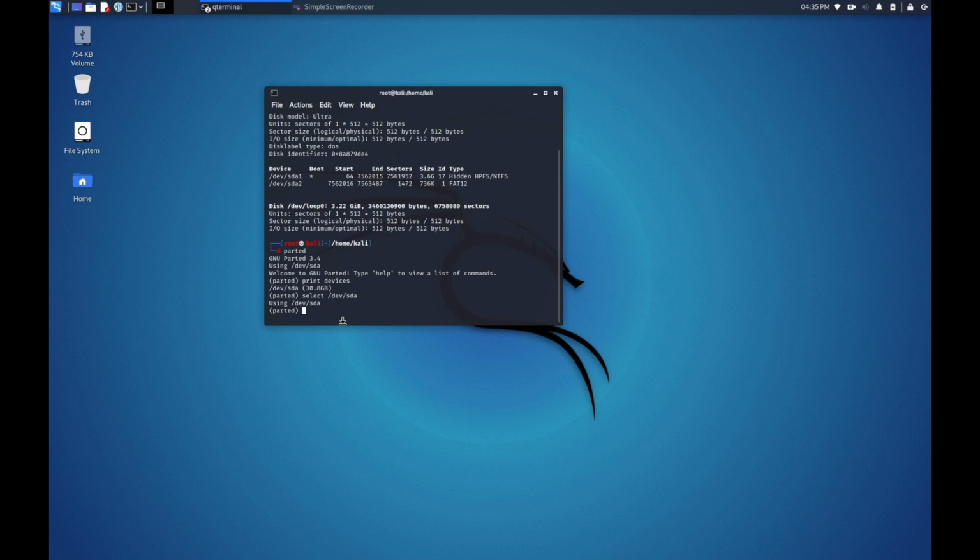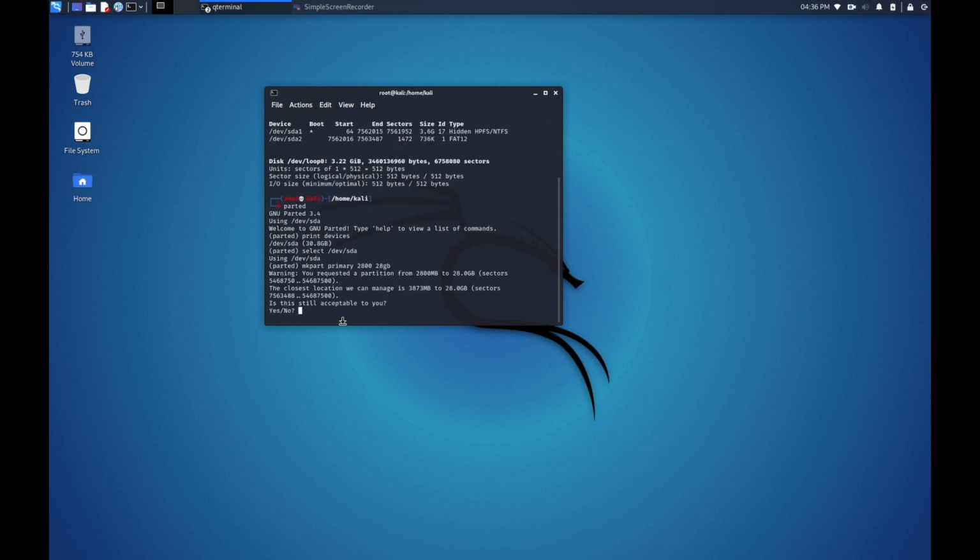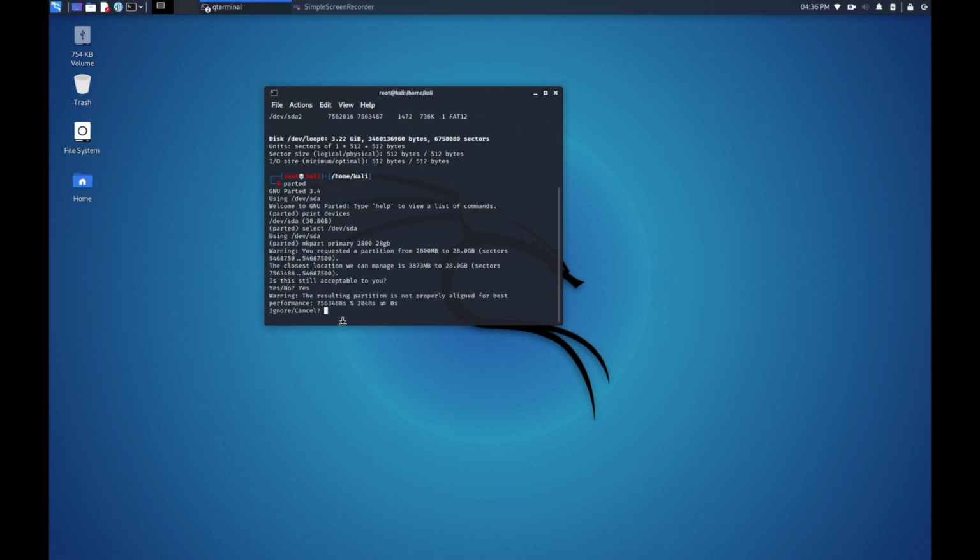And so we need to make another partition. So we are going to mkpart, so essentially make partition. This is the primary, and in my case, since this is a 32 gigabyte USB drive, let's just do 2800 and then 28 GB here, hit return. You will likely get a warning saying that we can't really do this, you want to do something different. The answer is going to be yes, because it's still acceptable. And then it's probably going to give you a warning that the resulting partition is not properly aligned for best performance. Again, just type in ignore.